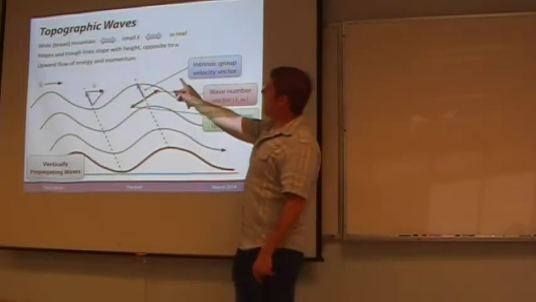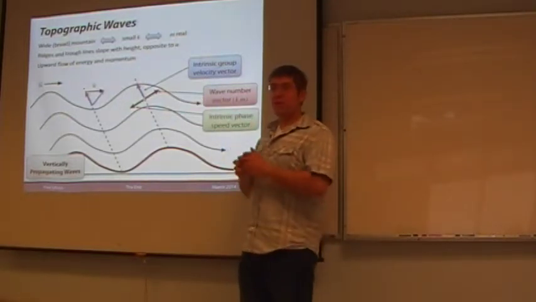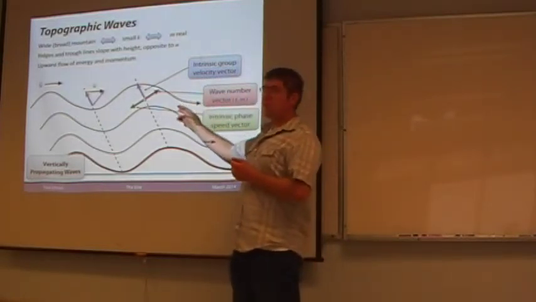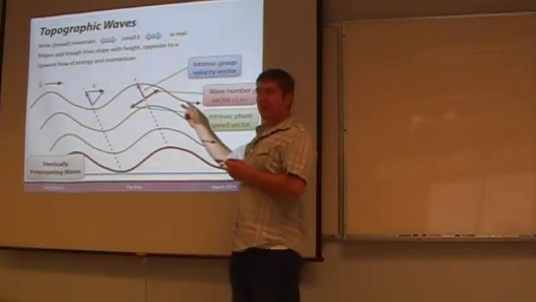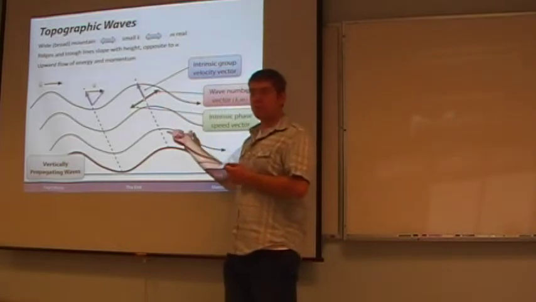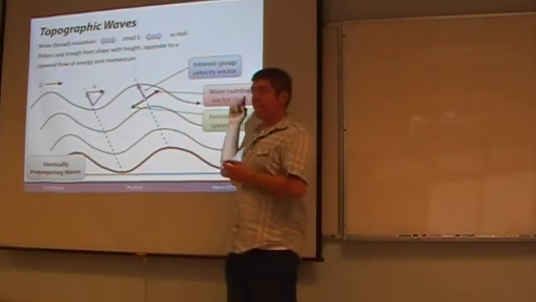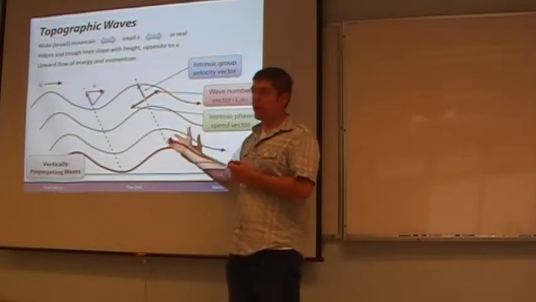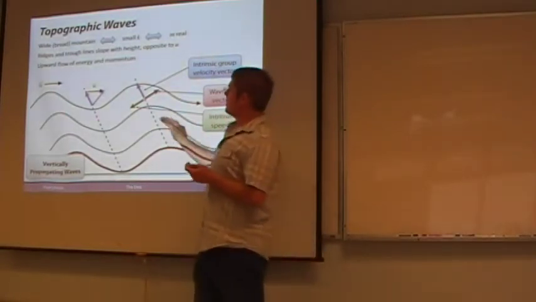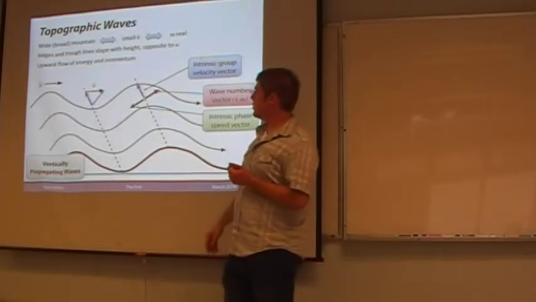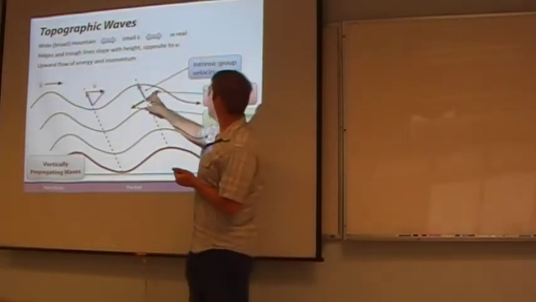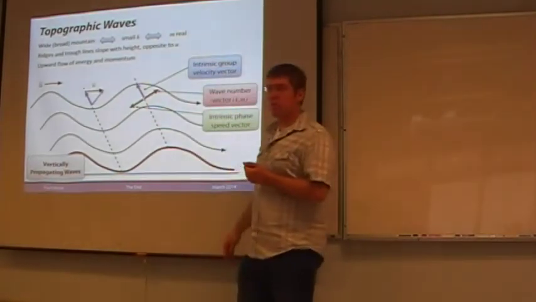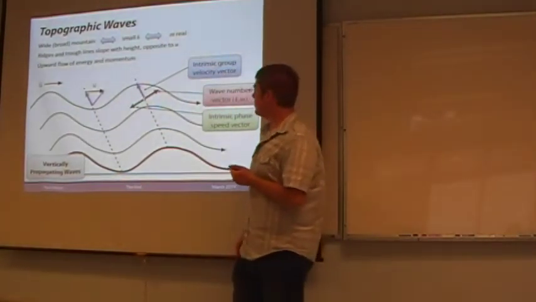For small k, which is associated with a wide, broad mountain, we get so-called vertically propagating waves. These occur because the solution of the dispersion relationship yields values of m which are real. That is, have purely wave-like character associated with them. These type of waves tend to tilt westwards with a wave number vector that points up to the right and a group velocity which points upwards away from the surface.